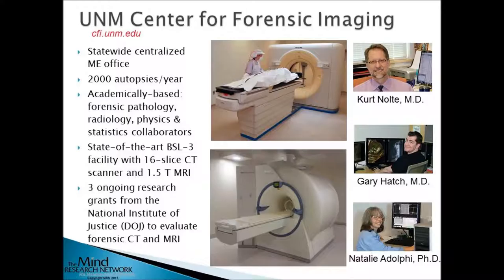The laboratory is a state-of-the-art BSL-3 lab, and I should say BSL-3 kind of in quotes, because they really run it as BSL-2 most of the time, except when there's actually bodies out and cutting is happening, and then they go into a BSL-3 mode where people wear full PPE and extra precautions are taken. But at the end of the day, when they're done with cases, the facility is decontaminated, and then I can go in there in a regular lab coat and gloves, and so that works out.